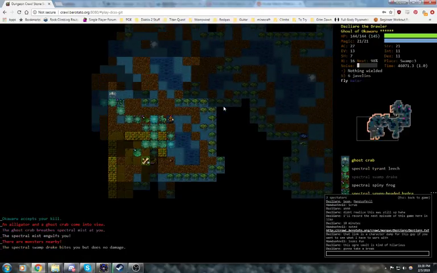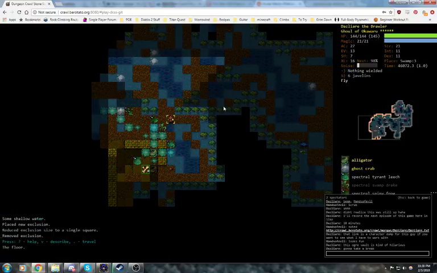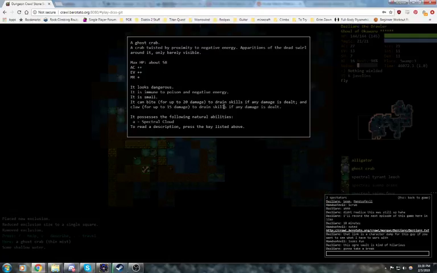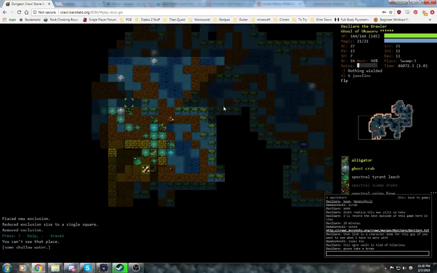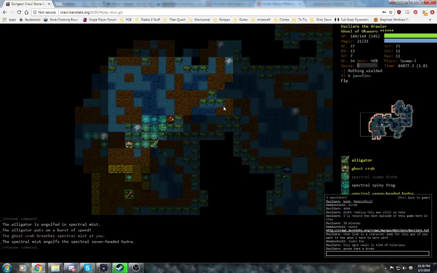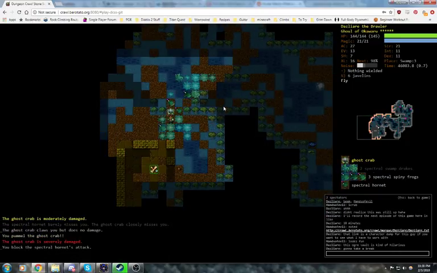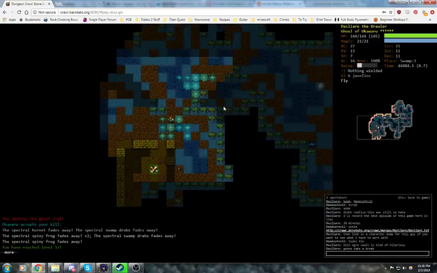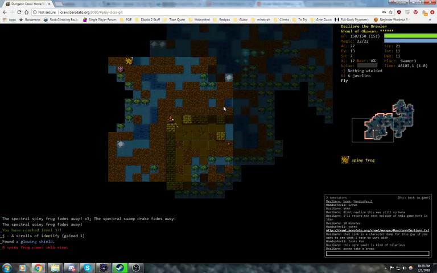Okay, so Ghost Crab. That's really the enemy I was talking about being a little bit worried about. If we go ahead and XV this guy, he can do this Spectral Cloud. He can also Drain. Yep, and then he summons these undead things out of that Spectral Cloud. So the Spectral Cloud does damage other things, as you can see. It did just kill that alligator for us, and doesn't do a whole lot of damage. Actually, I think it does no damage to us because we're undead. Never mind. Okay, so Ghost Crabs are nothing on this. Nice.